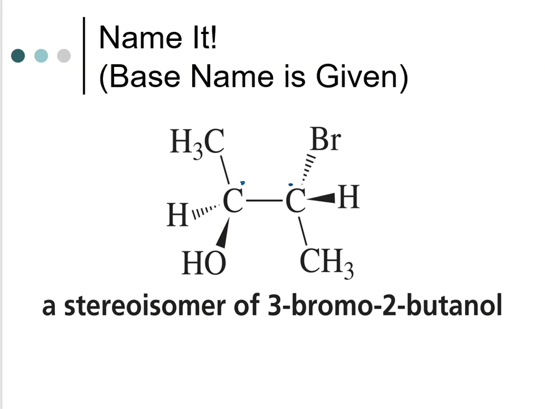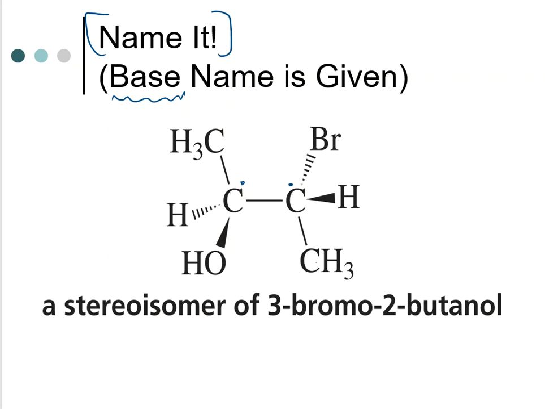So this question wants me to look at this structure. I have 2 chiral carbons. It wants me to name it. But they at least gave me the base name, 3-bromo-2-butanol. How did they do that? All right, it is 4 carbons: 1, 2, 3, and 4. There's the longest carbon chain, zigzaggy. The 2 means that's where the alcohol is at, the OL. So carbon 1, carbon 2. There's the chiral center. That's where my OH is at, 2-butanol. On my carbon 3, I have a bromo group. That's where the 3-bromo comes in.